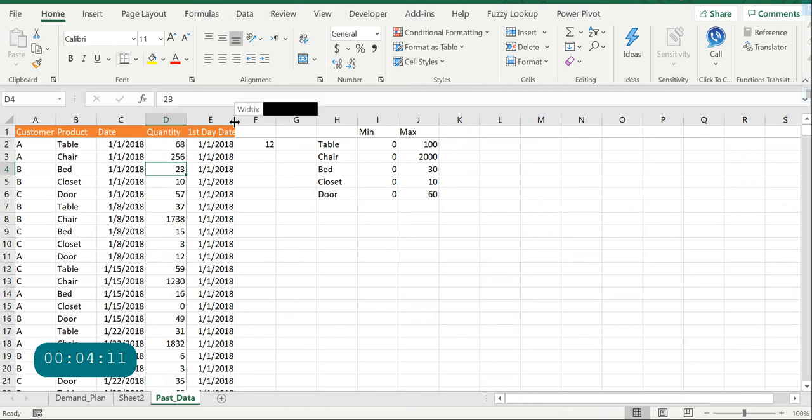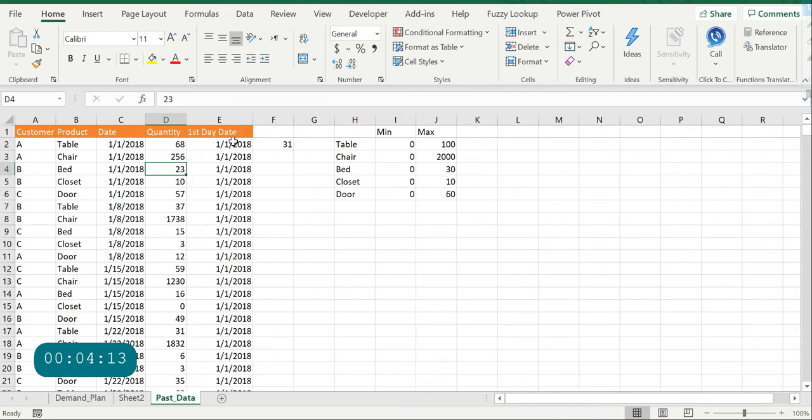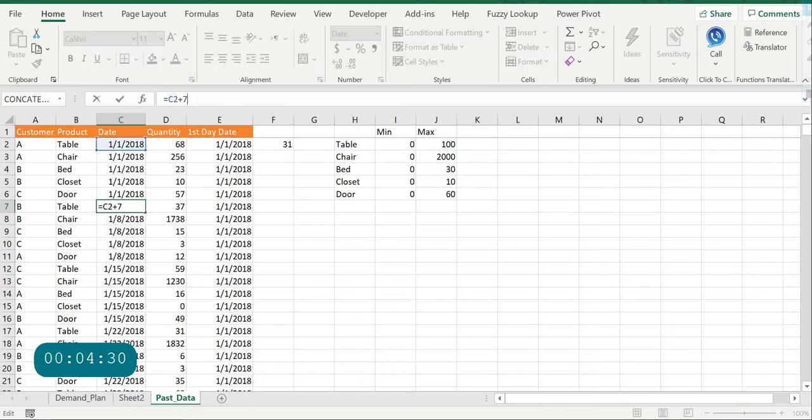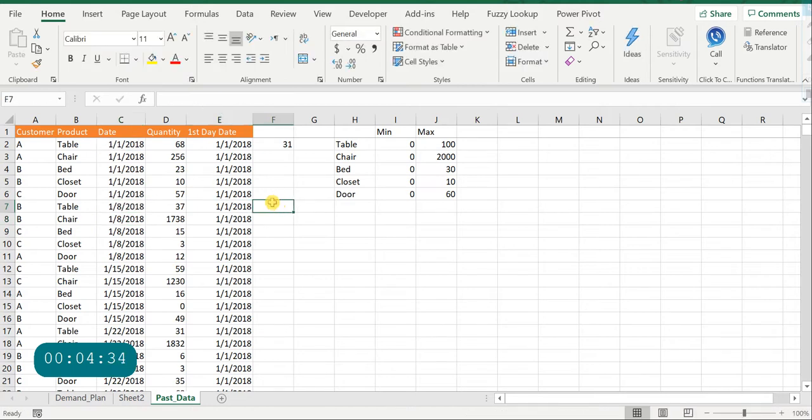And what I did here, I added a column called first date. I built this whole table as simulation data, and I just made it as a weekly input. You see I'm adding 7 to every value. And usually when you want to forecast, at least in my experience, you're looking at a monthly bucket.